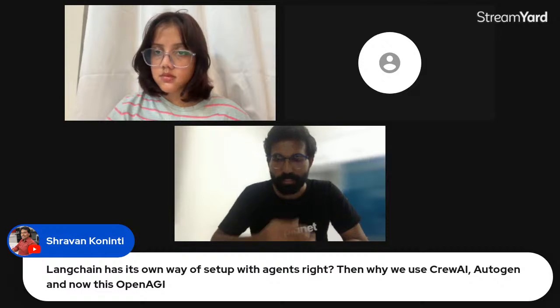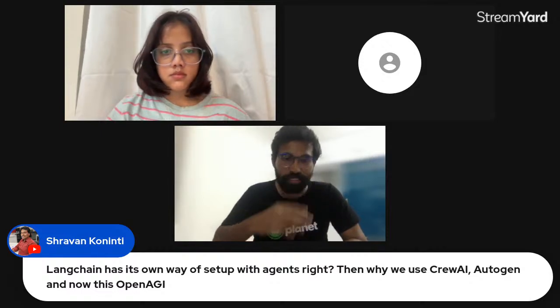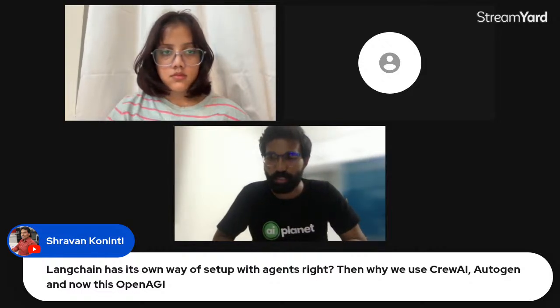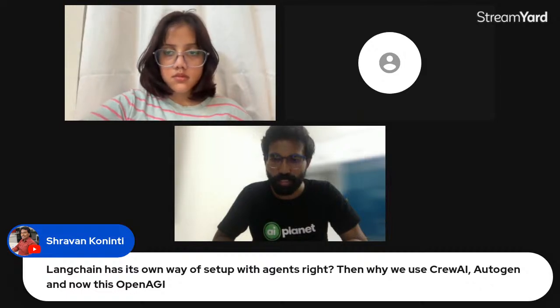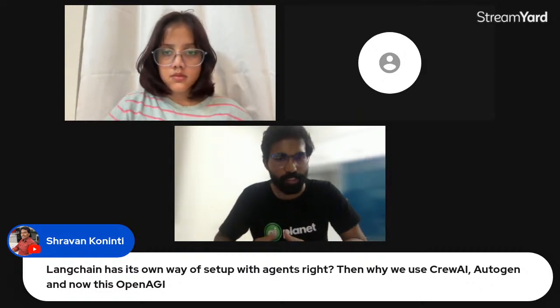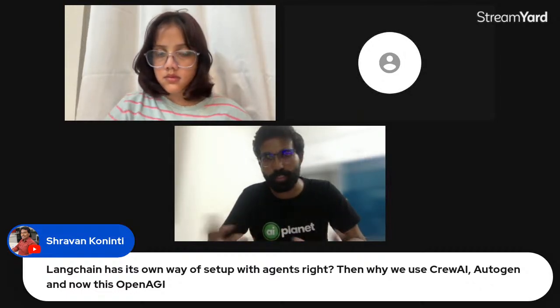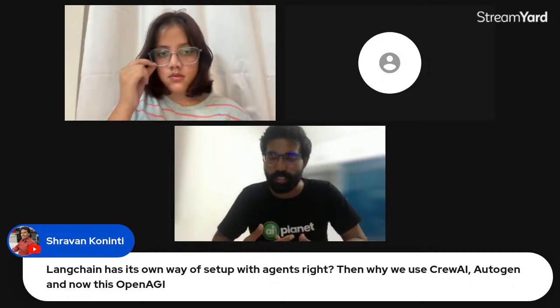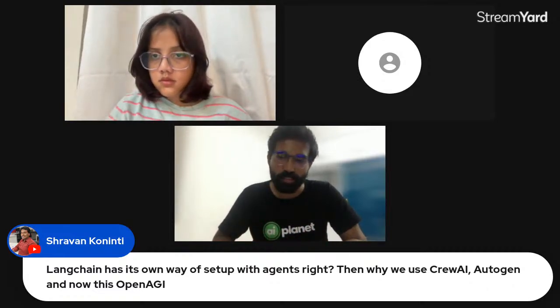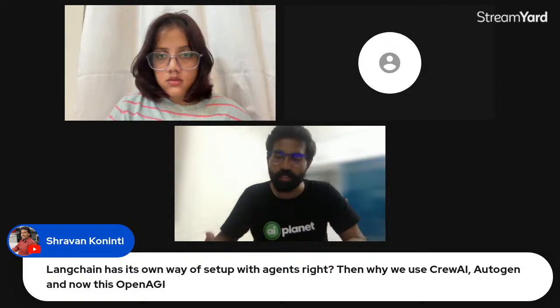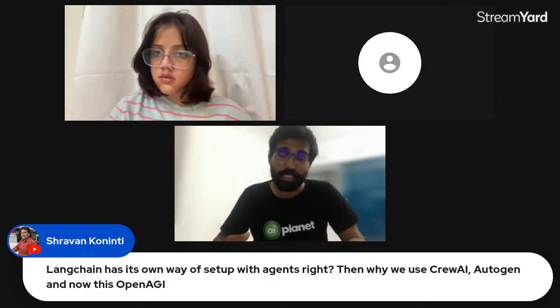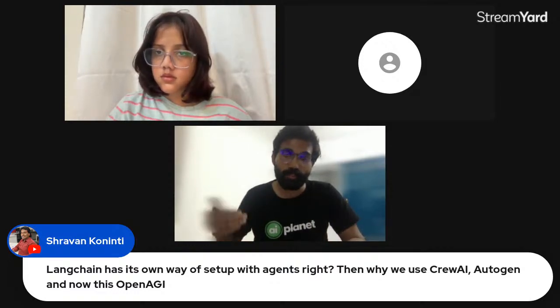Just to add to that, there are other tools like Langfuse and some others which provide you observability. You can not only track how many tokens are being used but also calculate the cost. You can also see what kind of responses were given at what stage and what the latency was.